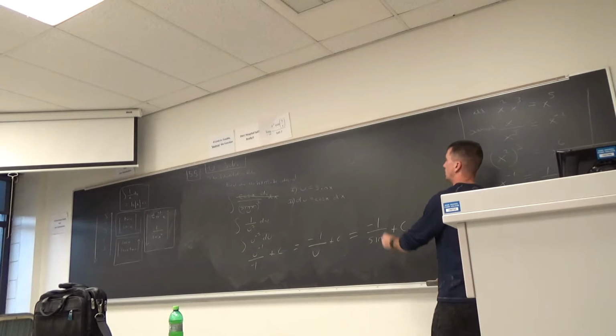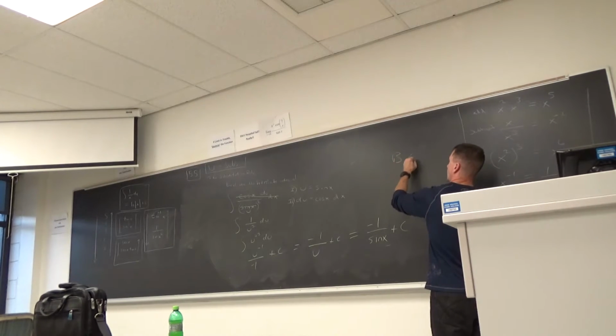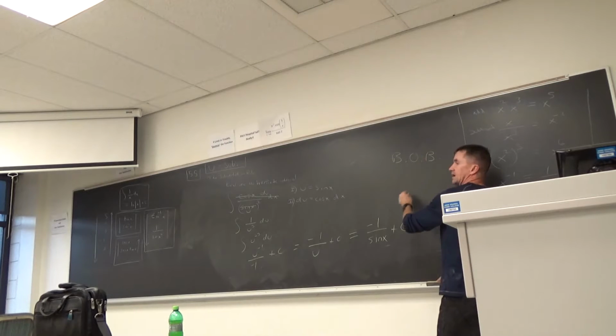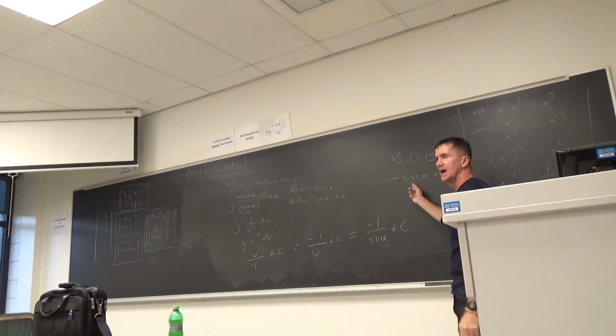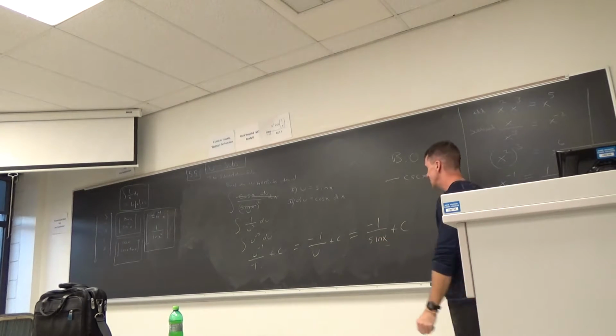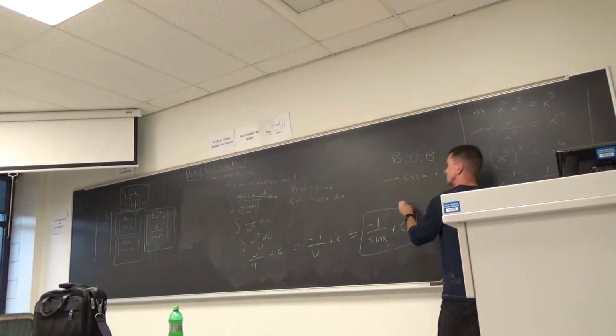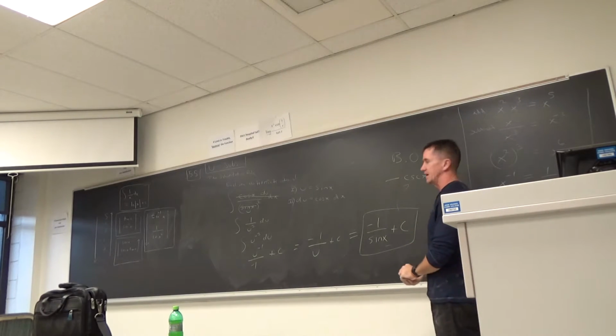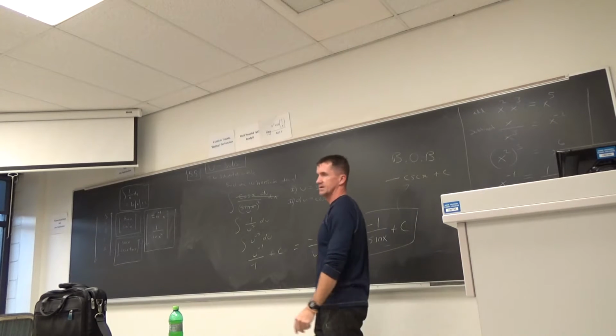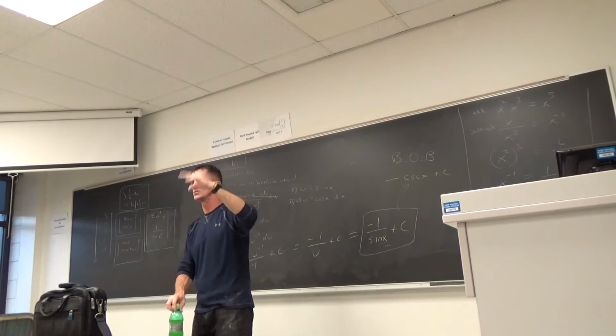Now remember I talked about Bob? Who's Bob? Back of book. Why did the back of the book write it like this? Because negative cosecant. Yeah, there you go. Back of the book did that. Don't let it freak you out. You're okay. This is fine. You can do this if you want. All those trig identities, feel free to do that stuff. You get the power to use any trig identity.